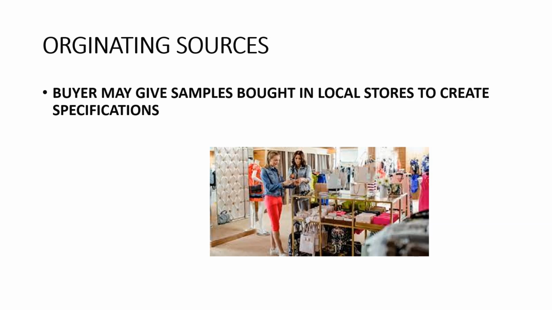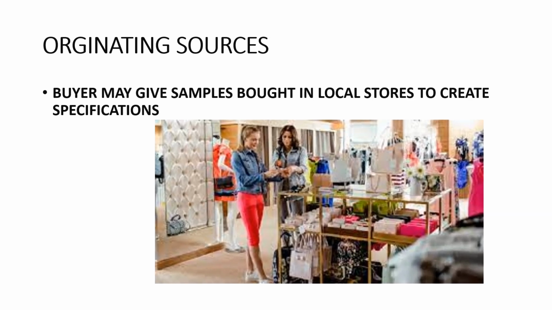So those are the important aspects we are talking about. So far we have talked about three of the sources. One, we have seen how it can be done by discussion with the factory. Two, the sample is produced directly and sent to the head office for approval. And the third one is that buyers, on their business trips to different countries, buy the samples, create their own specifications and give them to the factories for execution. So this is also one of the ways by which a specification sheet can be generated.